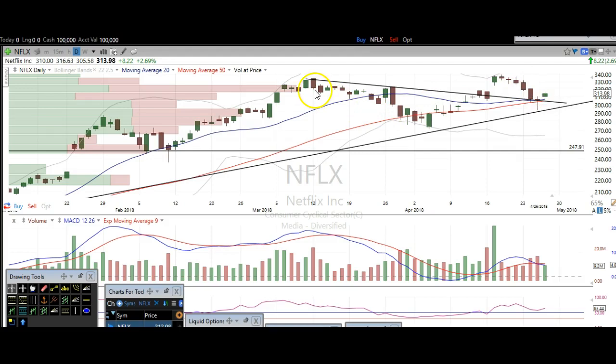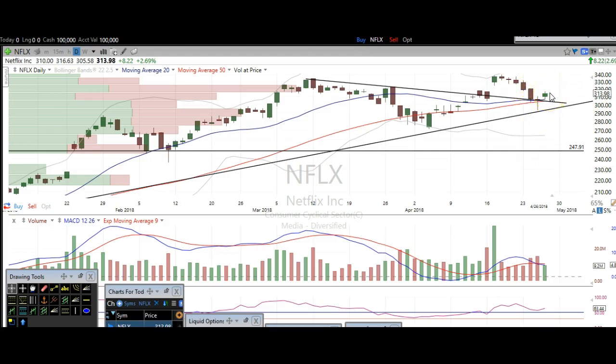Another thing is we're retesting. We retested successfully this previous downtrend line. You can see that was resistance. We broke over it here, just came back down, retested it. We also retested right here at the 20-day and the 50-day simple moving average. Everything's lining up all in the same place.